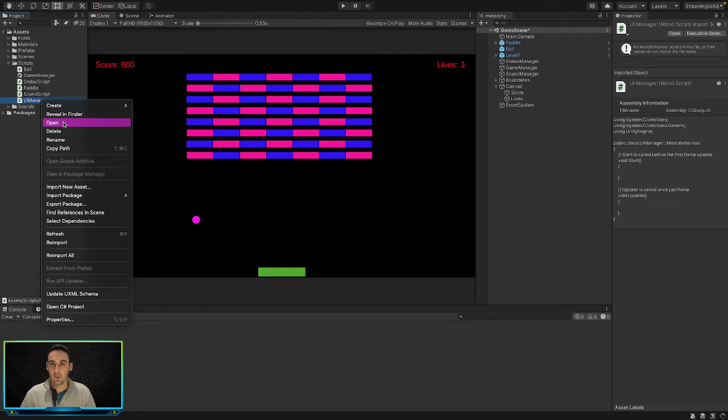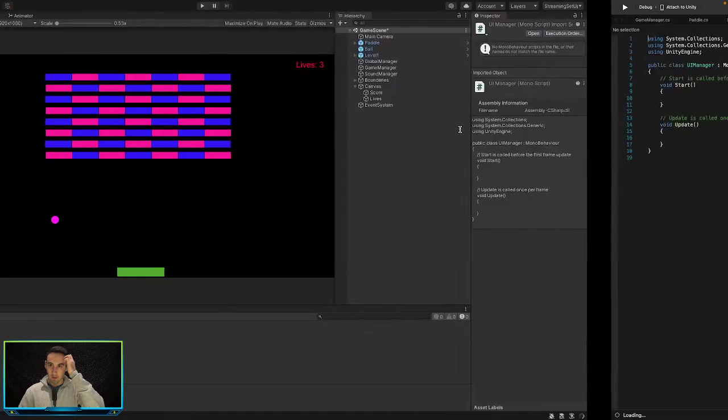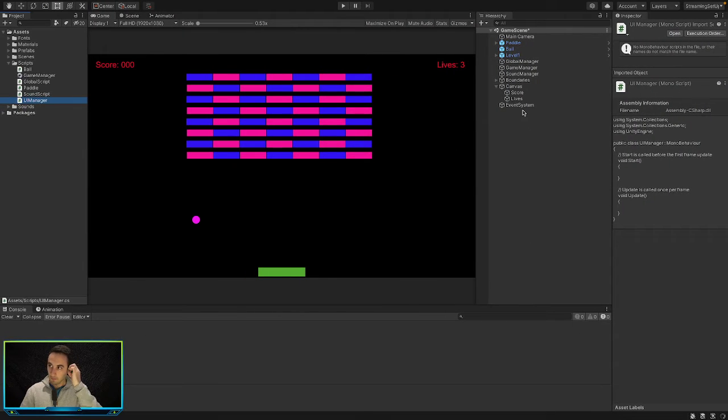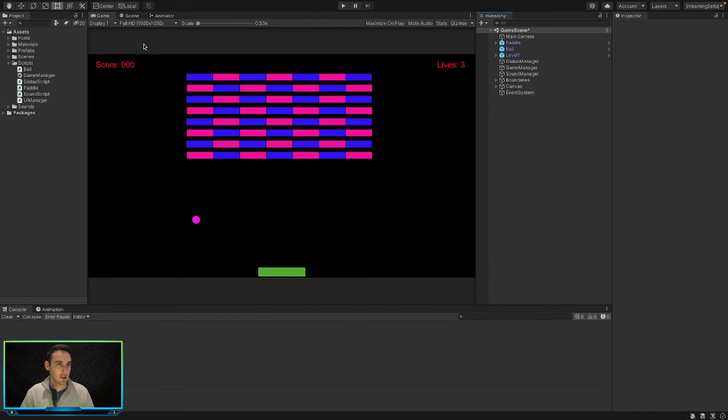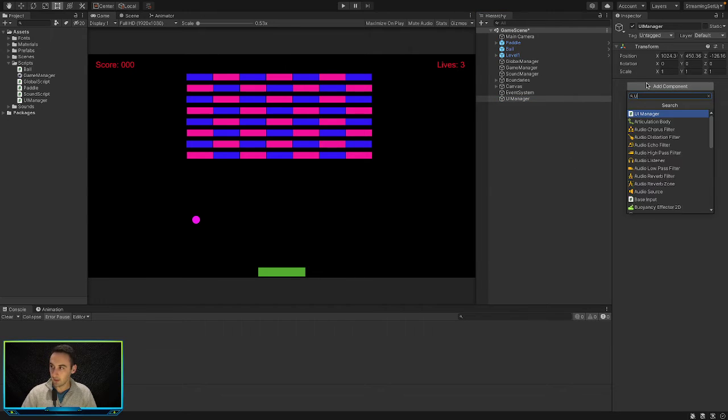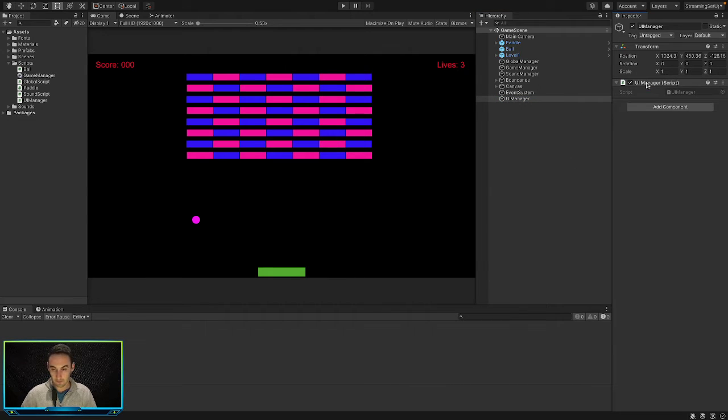And we can go ahead and open that. Okay, that's open, and in our scene we now need to create a UI manager game object. So let's see, create empty. Let's go UI manager, like that. And then we want to go ahead and add in our UI manager script, like that.